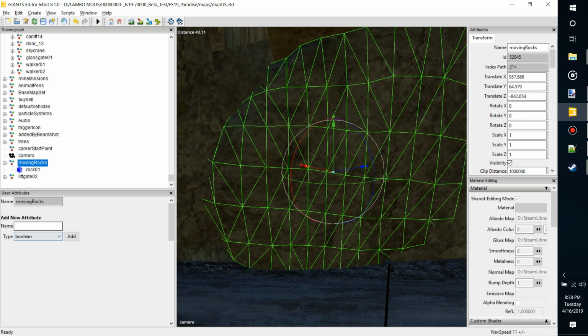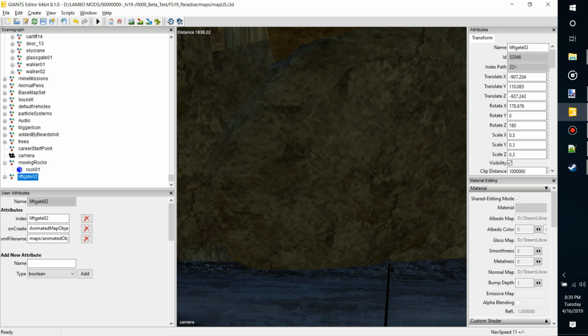So what we're going to do now is we're going to go right here to add new attribute, and we're going to select string. And I believe this first one is going to be index. Okay, and we'll click add. And let's just build up the attributes first, and then I'll show you what to put in them. The next one is, what was the next one?